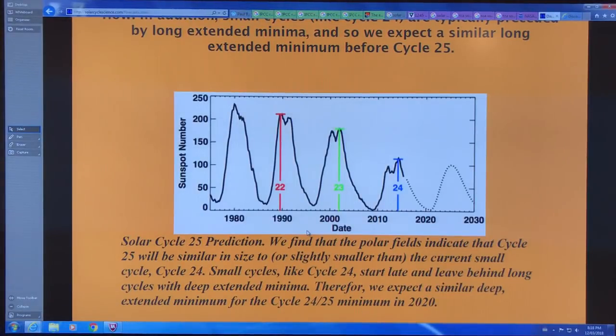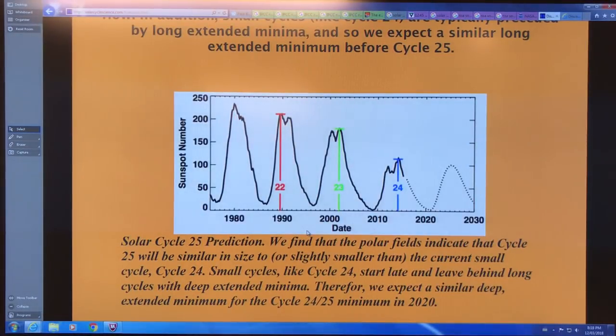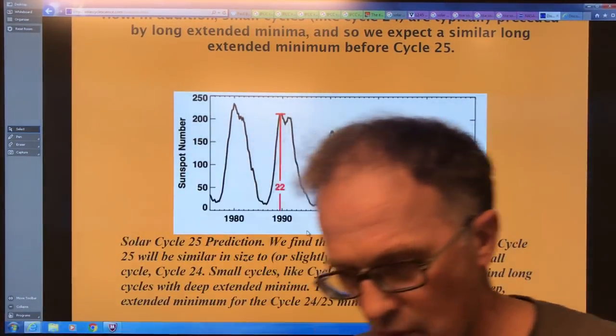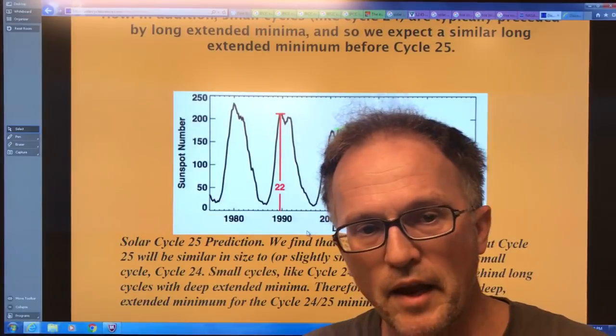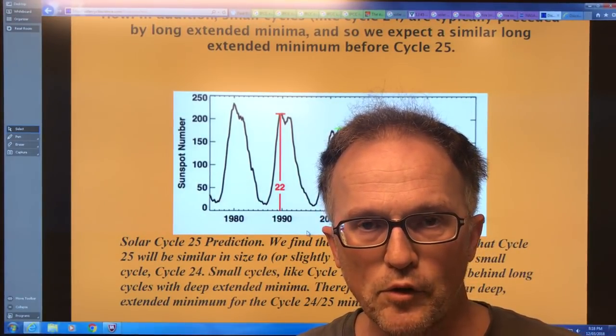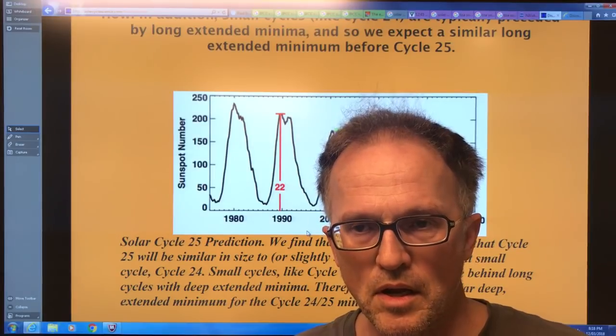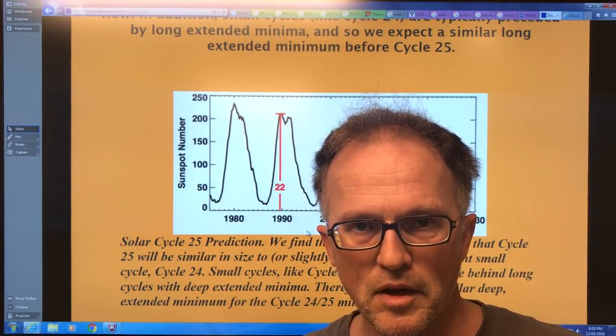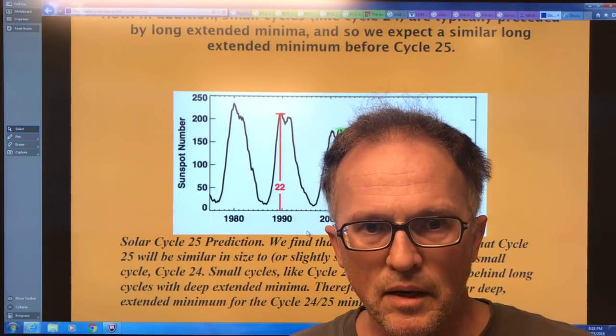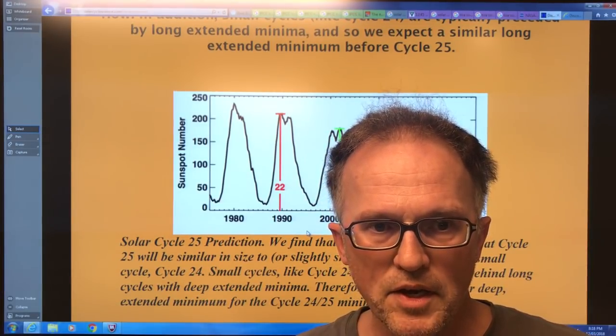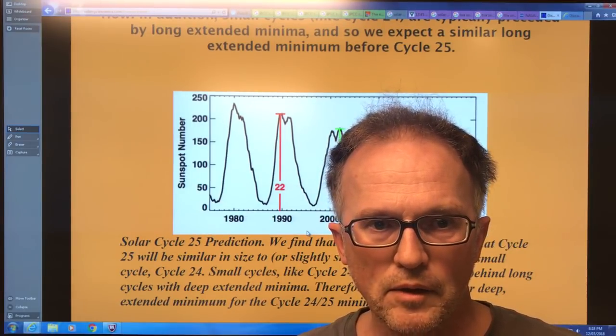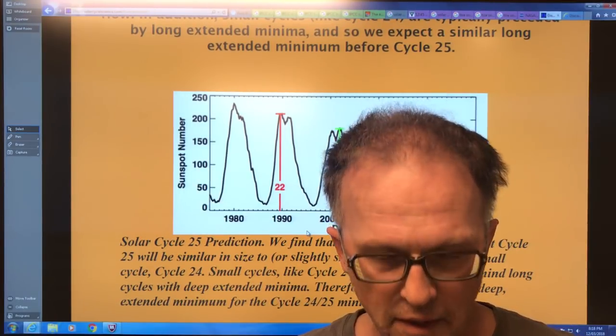So what's the net result of this? The net result of this is the solar cycle, the sunspot activity changes on an 11 year cycle. It's only a small percentage of the watts per square meter coming out of the sun, 0.018%. It causes a small variation in solar forcing. It's not responsible for the climate change that we're seeing. Thank you.